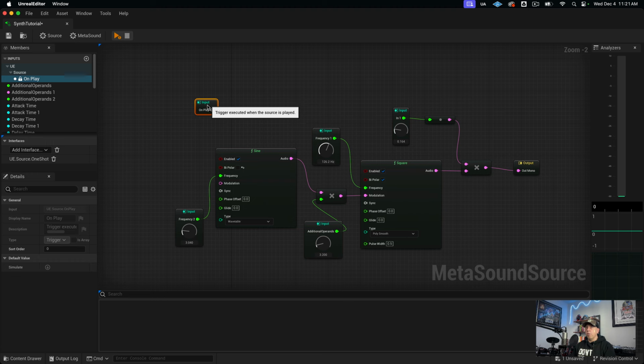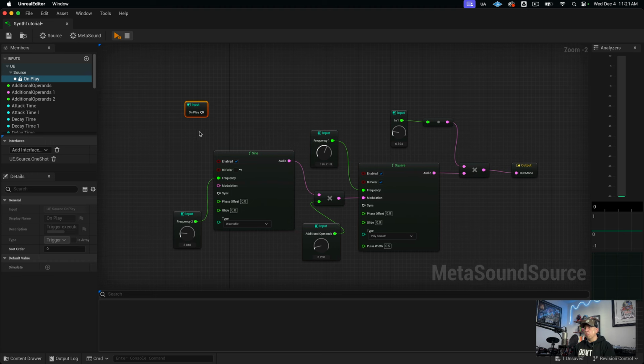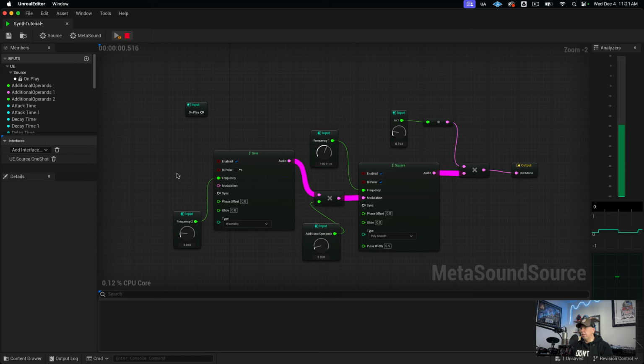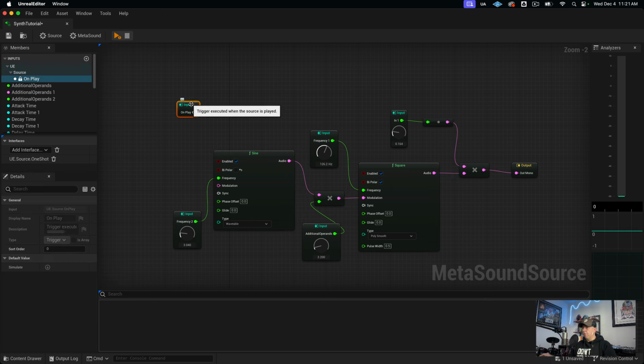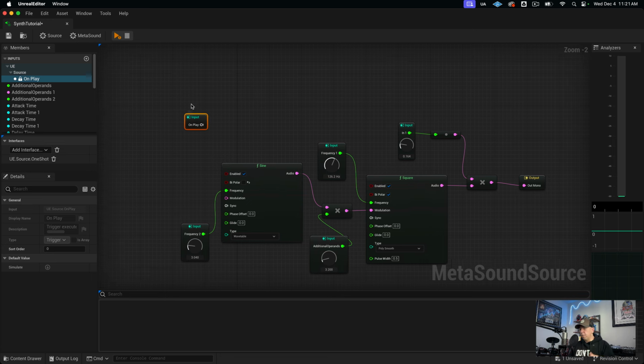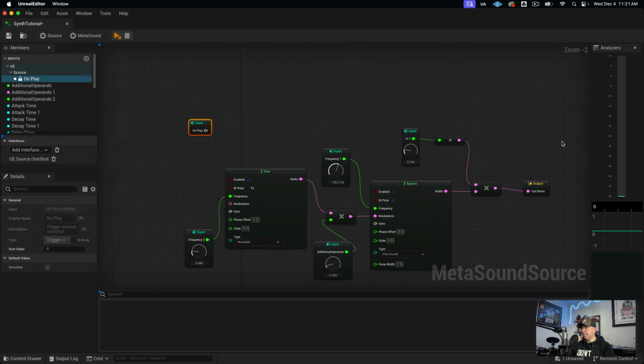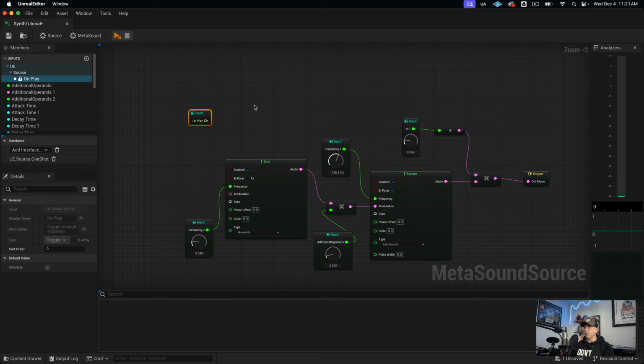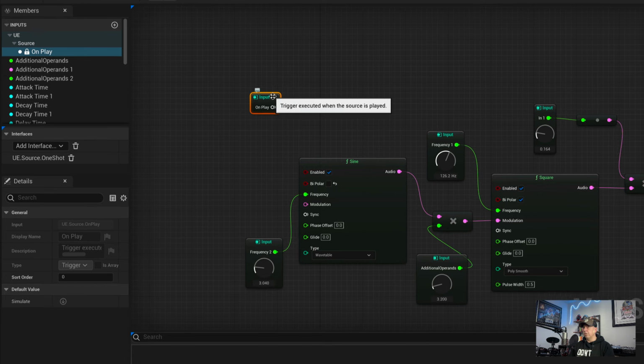Cool. So now what we want to do is get some control over this sound. Currently I can start or stop the sound by pressing the space bar, and that allows me to audition the sound. But what if I wanted to attach this to an event? Let's say we're making a game and we want to have an event where the player presses a button and it initiates this sound of the FM synthesizer. The way that we would need to do that is using this on-play node. On-play is essentially an event that allows us to control when we want this Metasound to start or stop.